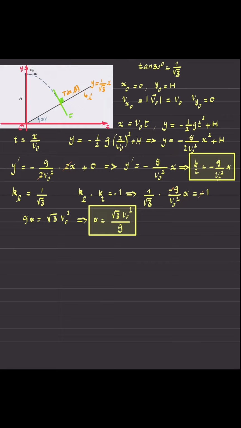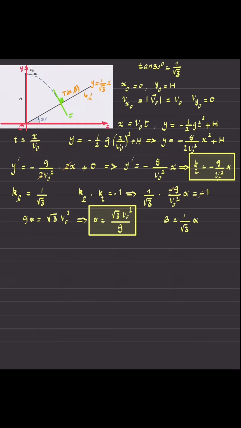Okay, but now you know that this point lies on the line. So this means that the coordinates of this point will satisfy the equation of the line. So if I replace y with beta and x with alpha, this will hold. So one relation that I have is just simply beta is equal to 1 over square root of 3 alpha. So that is also one relation.